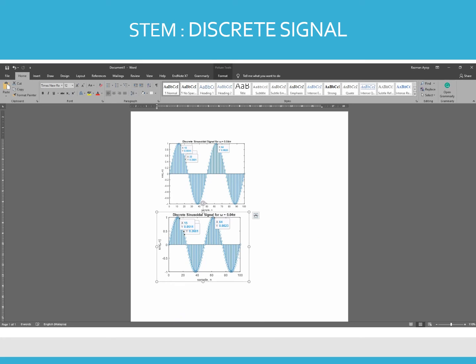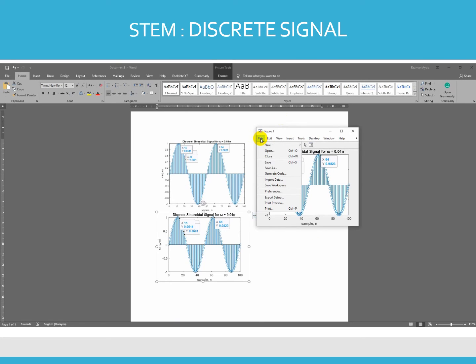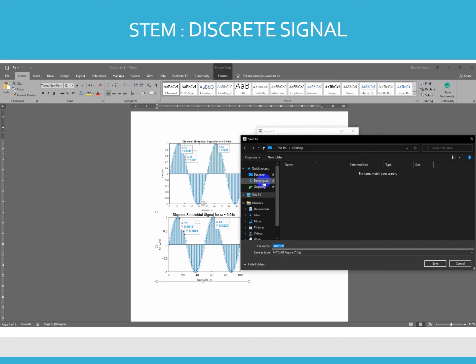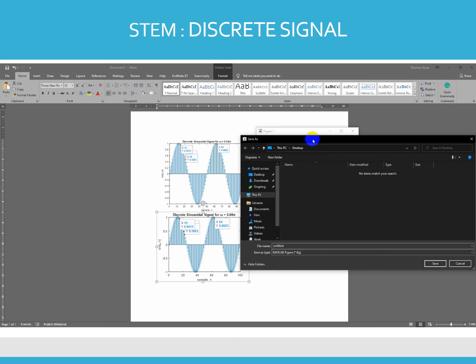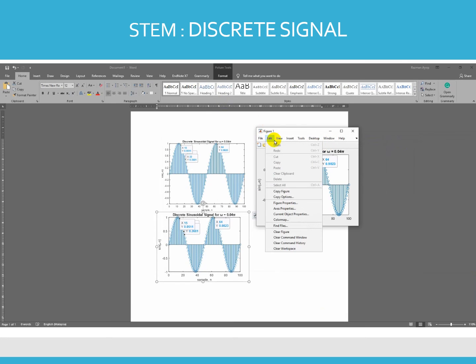Okay, or if you want to save it, just file, save as. You can save it as MATLAB figure, which is just a figure in the MATLAB format, or you can save it in JPEG, or PNG. This one is JPEG. And PNG, where is it? Yeah, this one, PNG. And of course, the highest quality is TIFF. If you want the figure to be high quality, you have to use TIFF, or TIFF no compression image. But I suggest you use the edit copy. The quality will be higher.